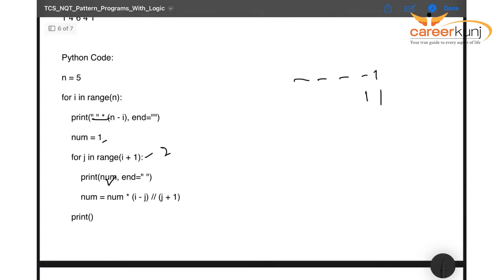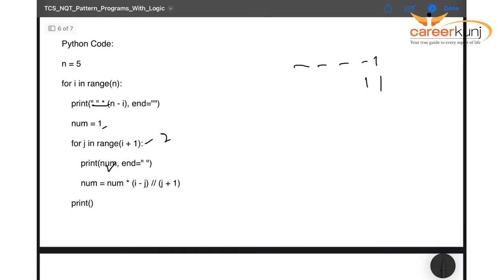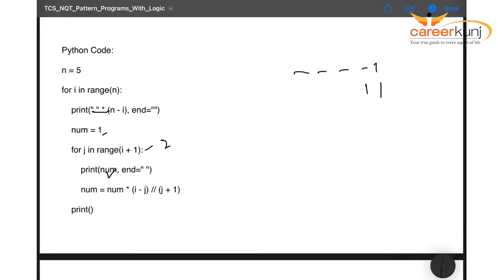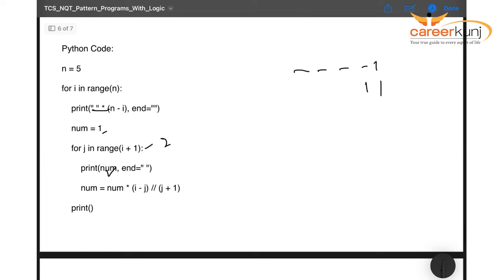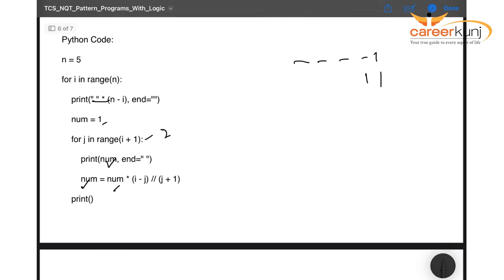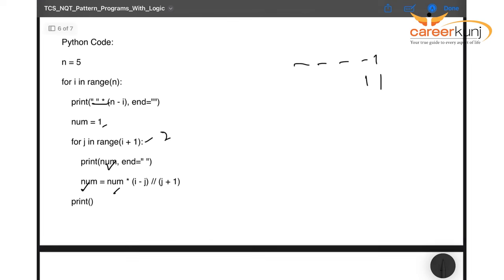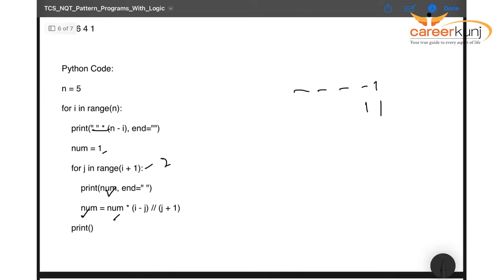Coming to the third iteration, what is the range of j here? Now it is i plus 1 again. As my i has changed, number becomes number times i minus j, divided by j plus 1. The value of i was 3 and j was in this range.